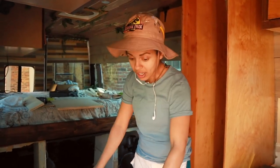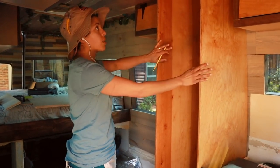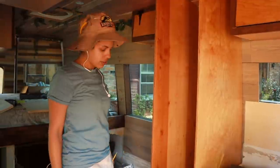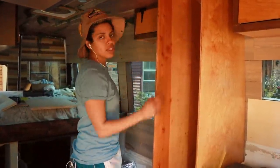But I was working on the lower cabinet for this, but I'm short some wood. So I'm going to switch gears. I'm going to work on my hidden pantry. And I've got to cut these walls a little bit shorter. They're just a little bit too long. So we're going to rip these. And then I can start building the inside pantry. So that's today, hopefully.